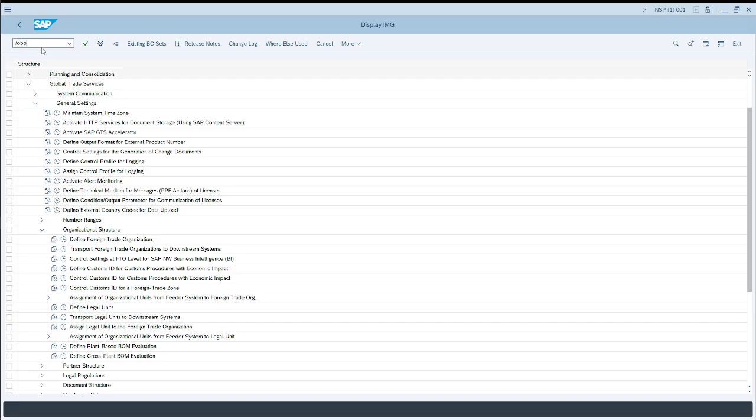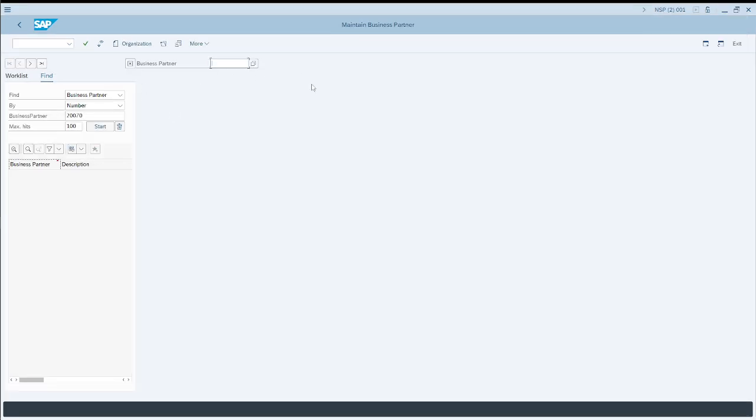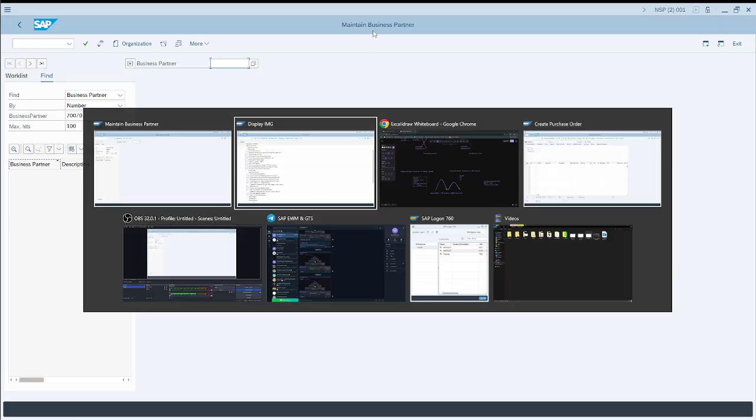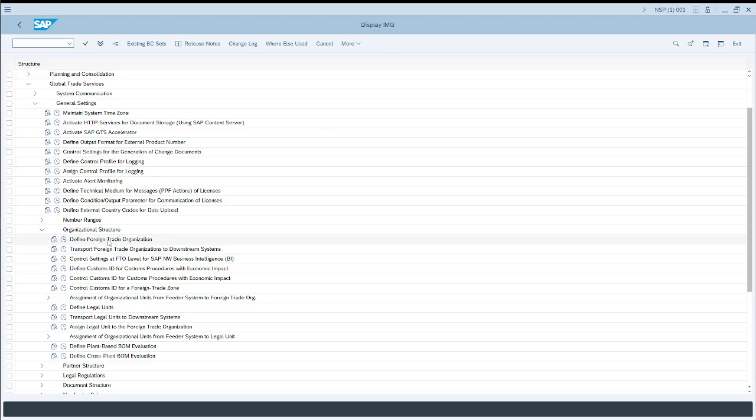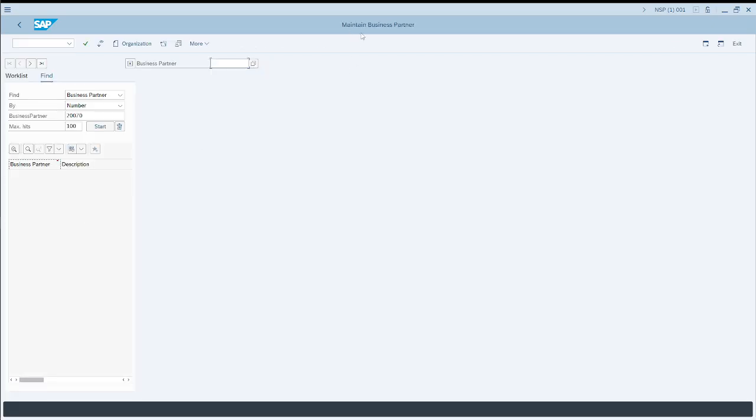Why am I going to /O? Because I want a fresh screen to be open, and that is why I give /OBP. When I click on /OBP, what does it say? Maintain business partner. When I click on this define foreign trade organization and click the execute button, that also opens maintain business partner.